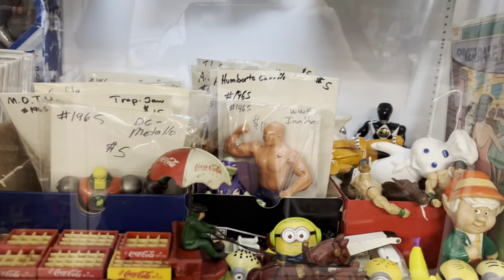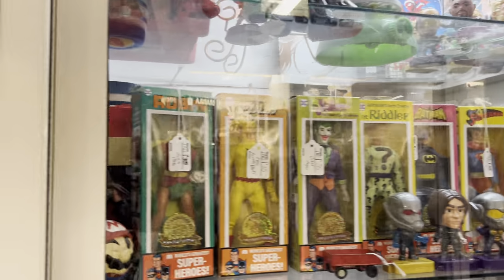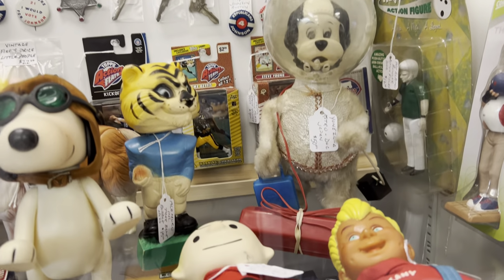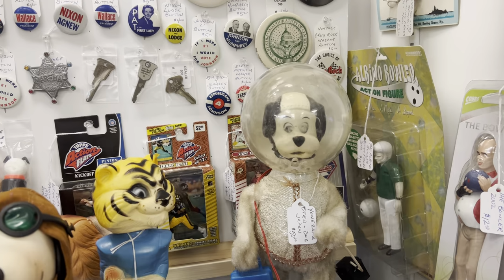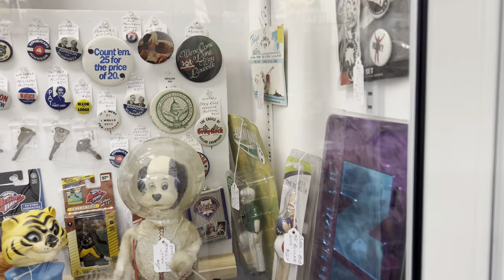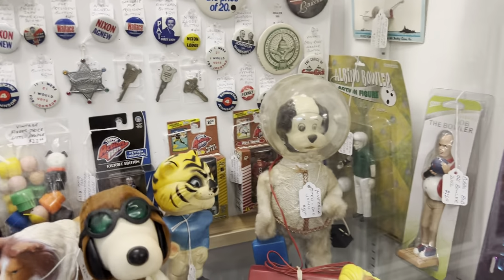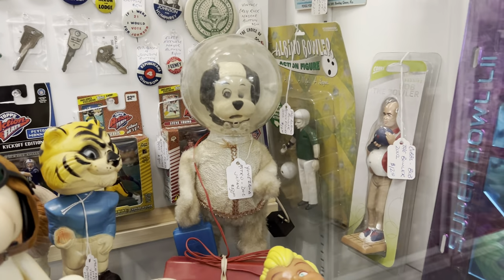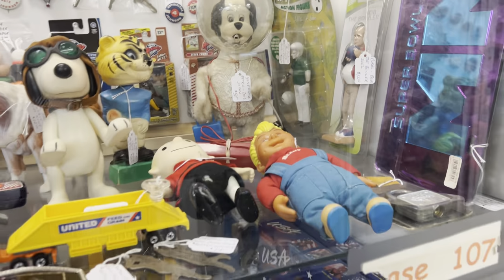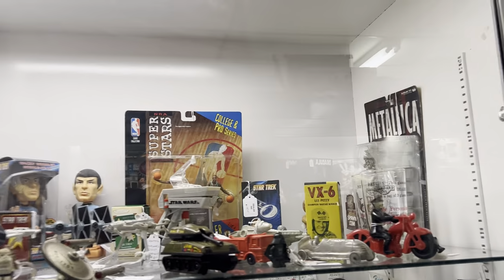All right, I'm going to show everyone some stuff while you go get somebody. You got a lot of the reissue Migos in the square boxes, which are cool. You got this Space Dog, Astro Dog from Japan for 50. That's another really unique piece that our friends at Leviathan Collectibles in the North Dallas Antique Mall would probably like. So if you guys are watching, check that out. Astro Dog. That's pretty cool. I might have to look into that one as well. Star Trek for Star Trek people?